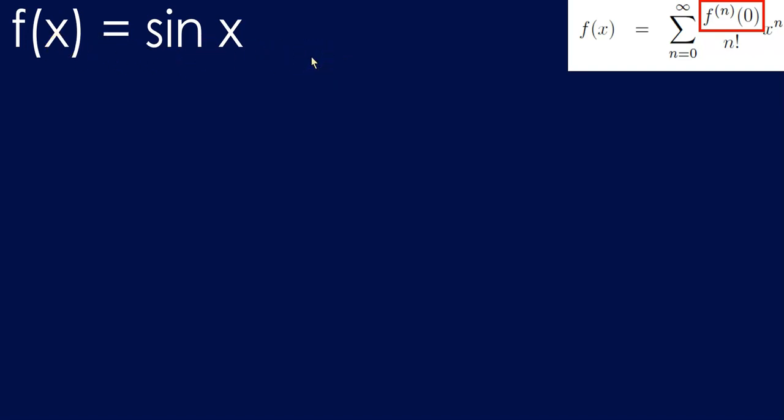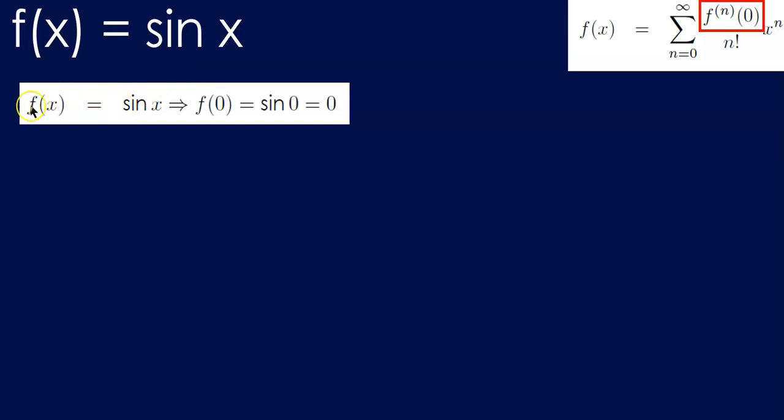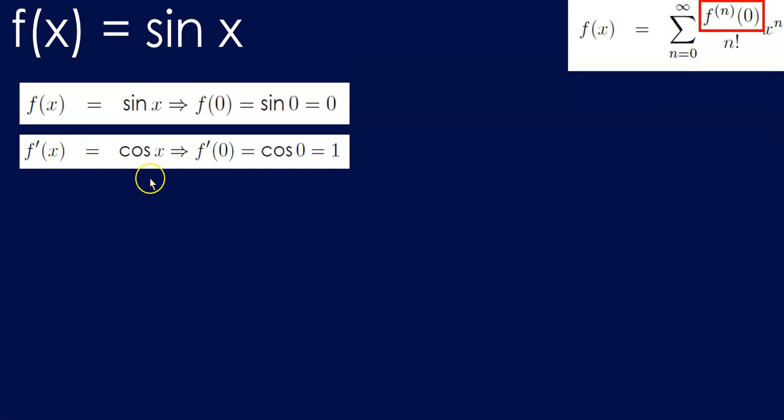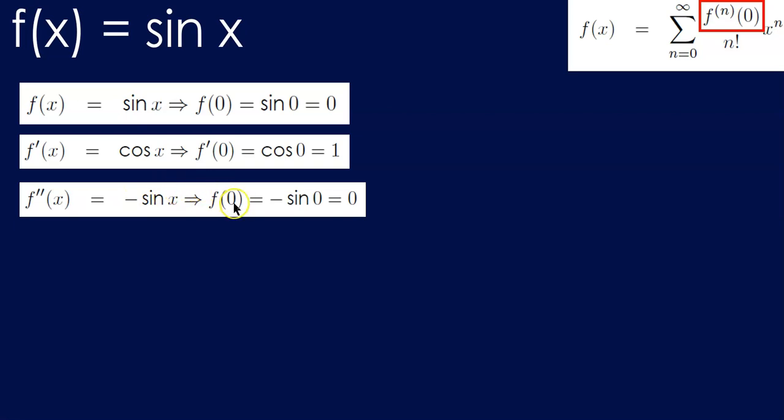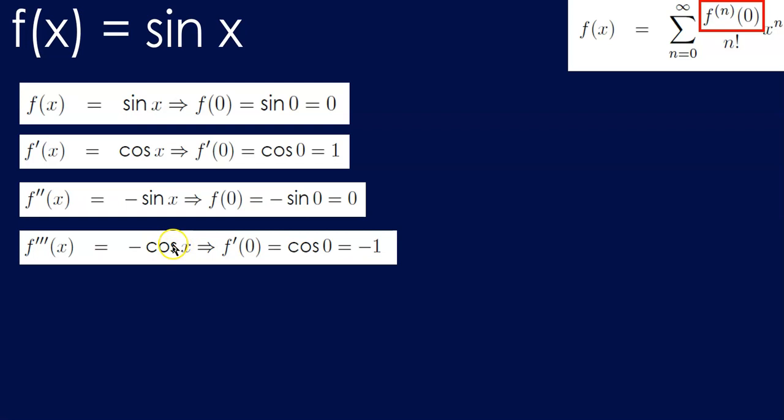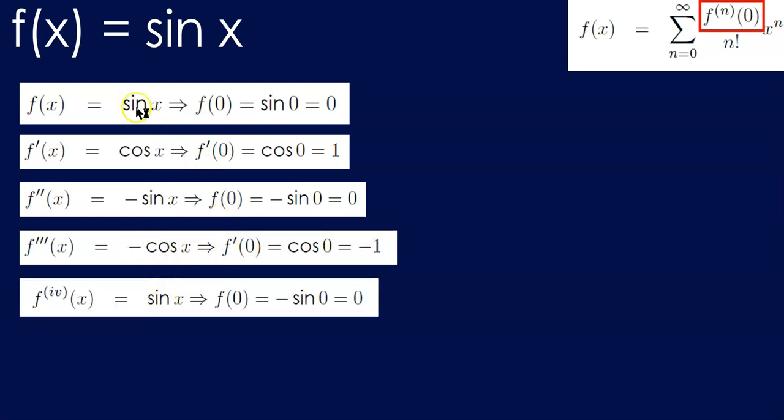So the first derivative of sine, nope, not yet. You have sine x, plug 0 in, you get 0. Derivative of sine is cosine. You plug 0 in, you get 1. Take the next derivative, you get negative sine. You plug 0 in, you get 0. Take the derivative of that, you get negative cosine. You plug 0 in, you get negative 1. Take the derivative of this, and you're back where you started, at sine x. You plug 0 in, you get 0. So the nth derivative with 0 plugged in will be 0, 1, 0, negative 1, 0, etc. So just kind of flip back and forth.